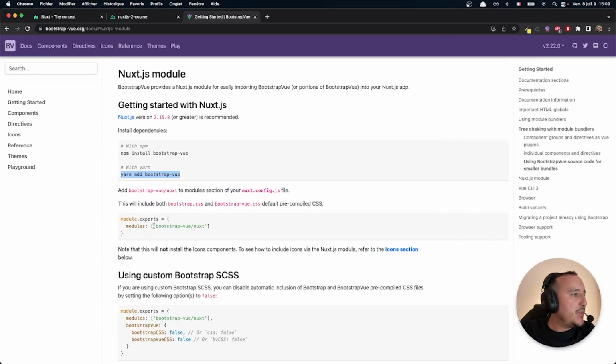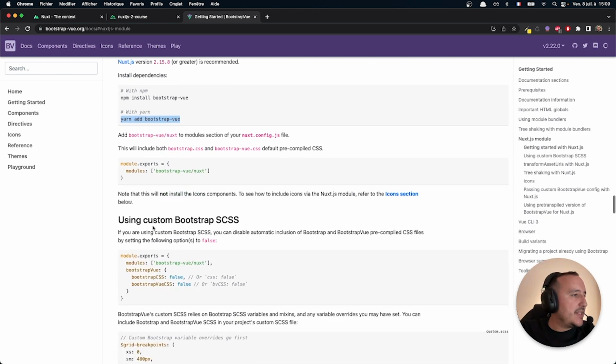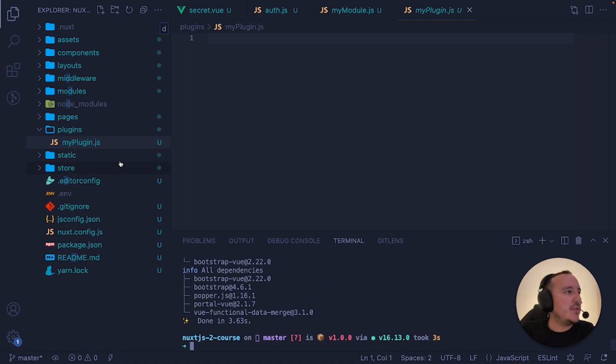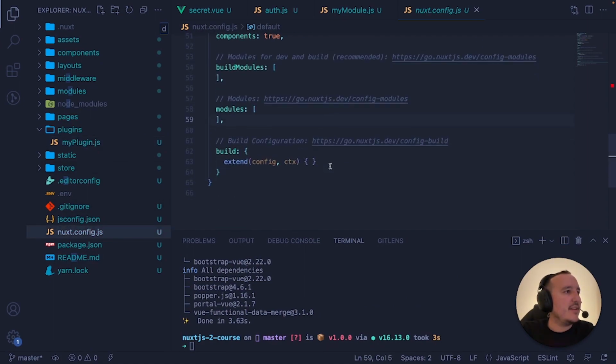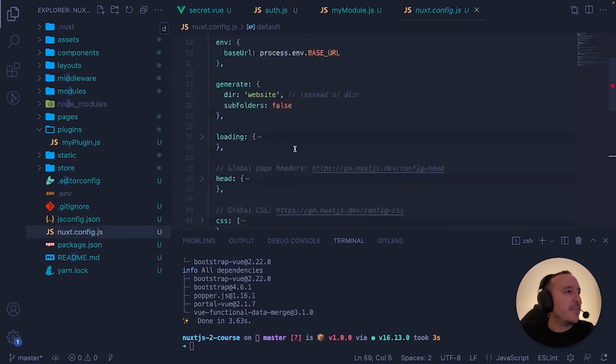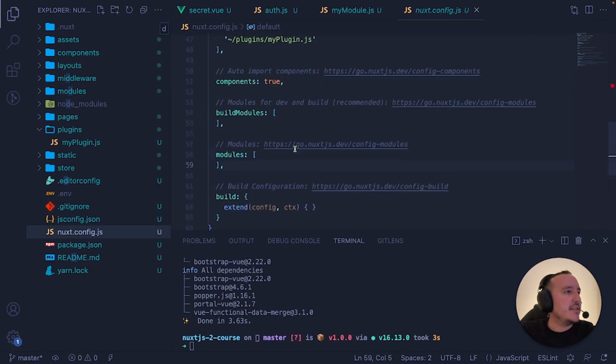So what I can do is that, yeah, there we go. It says module export using SCSS, and there we go. Add Bootstrap Vue to Nuxt in your nuxt.config.js. So as you see, you could go down there and go on your, so it says modules, which is down here.